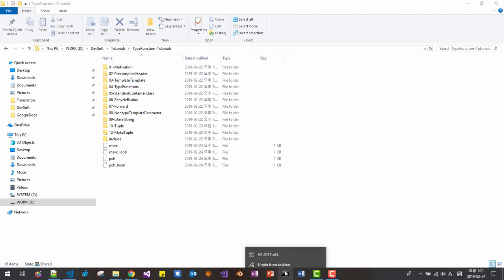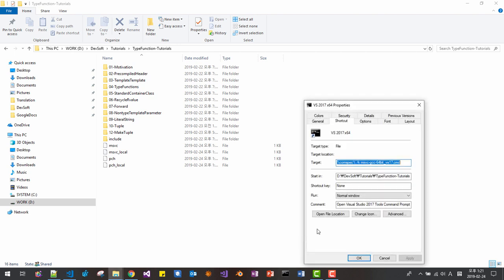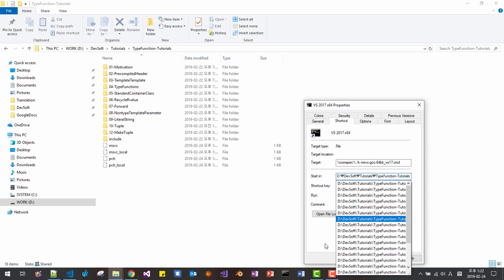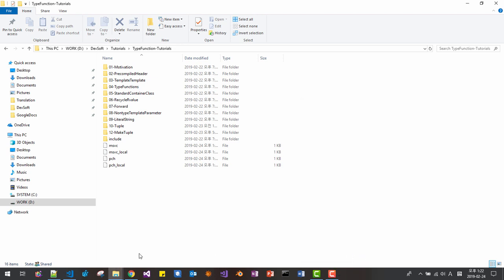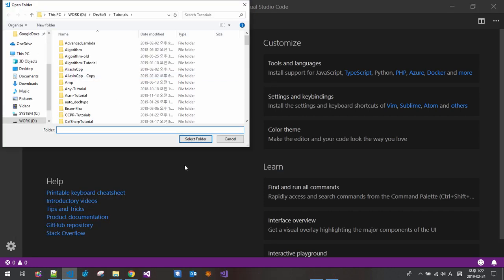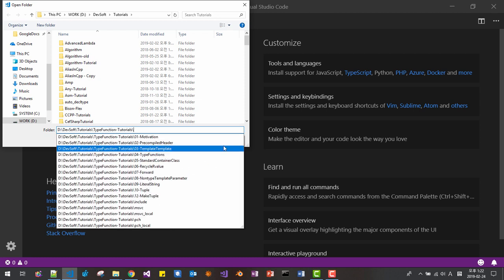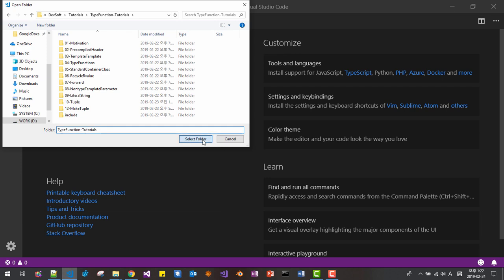On your command prompt, right click, properties, paste it in starting folder, apply. Start Visual Studio Code, open folder, paste the folder path, backslash, enter, then select folder.